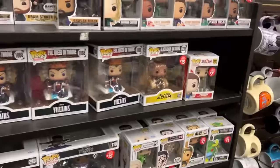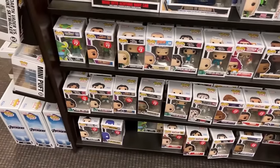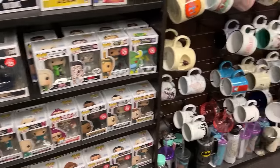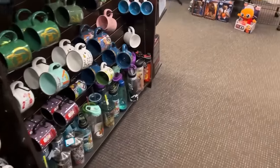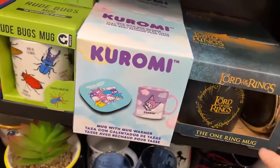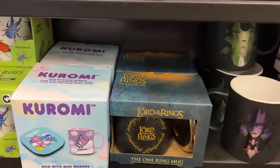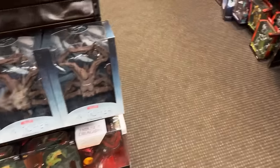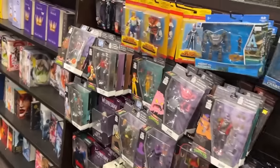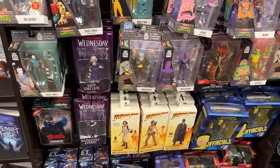Got some discounted Funko. Bunch of coffee mugs. One Ring — that's pretty sweet actually. Thor's Thunderstaff. Witch eye. And then let's check our NECA stuff. Best action — they still got Enid and Wednesday there, a bunch of Indiana Jones figures. That's the same old same old on the rest of it. This looks like it's been added — anything cool behind it? Slash. That's not the glow in the dark version.